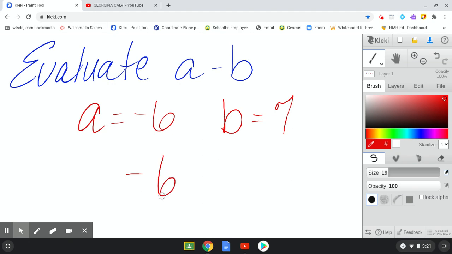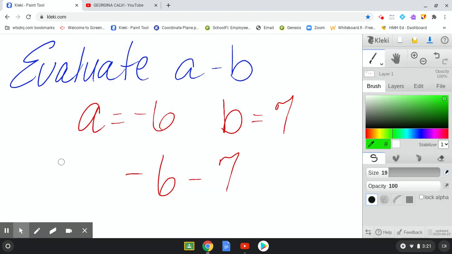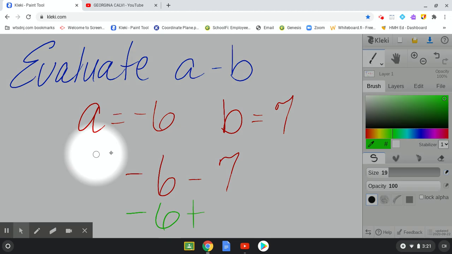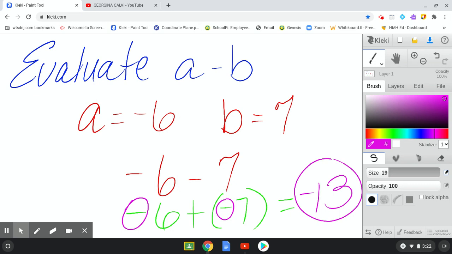So negative 6 minus 7. So now it's a subtraction problem where we need to do keep, change, change. I'm going to keep my negative 6. I'm going to change my subtraction sign to an addition sign. And this 7 is positive, so I'm changing that to negative 7, to its opposite. All right, keep, change, change. Now it's an addition problem. Well, my signs are the same. So I'm going to add those together, right? It's like apples and apples. So I'm going to add 6 and 7 together to get 13. And the rule is when the signs are the same, I'm going to keep the sign. So my final answer would be negative 13.